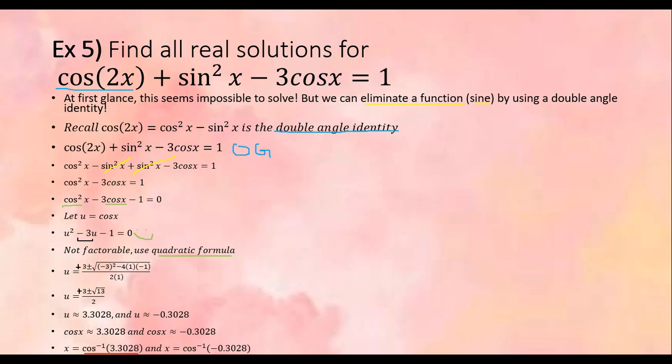But if you plug this one in your calculator, it will say 1.8784. Now, make sure, again, you're in radians. So that's going to be 1.87 radians, 1.8 radians, however you want to justify that. So the first one has nothing. It's no solution. But the second one gave me 1.87 radians.